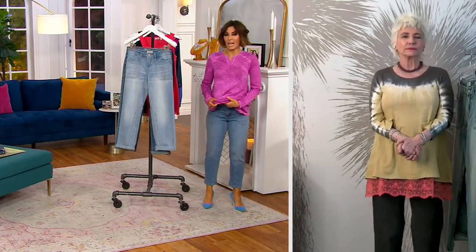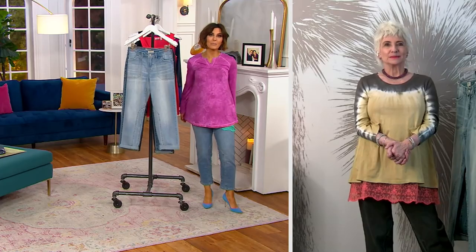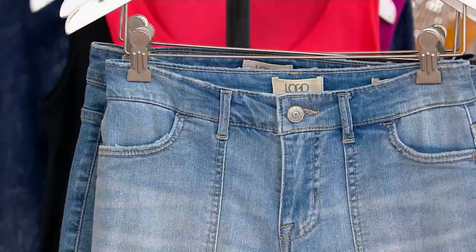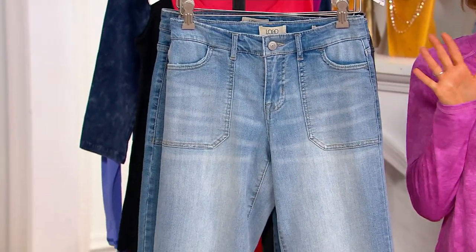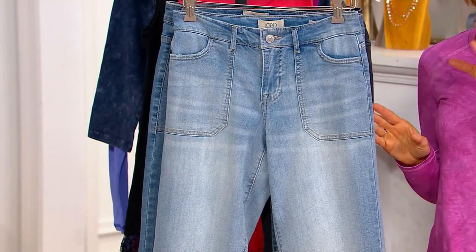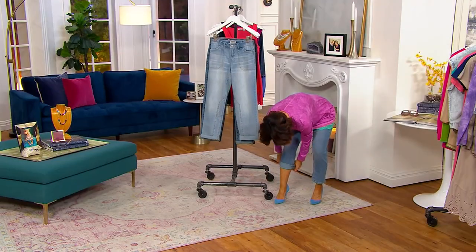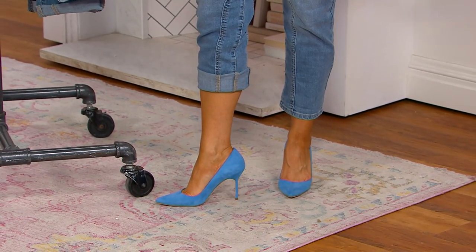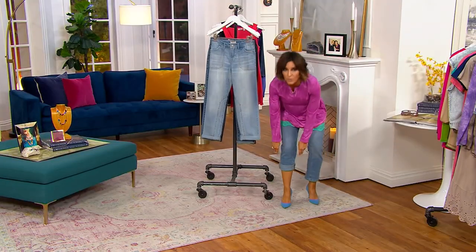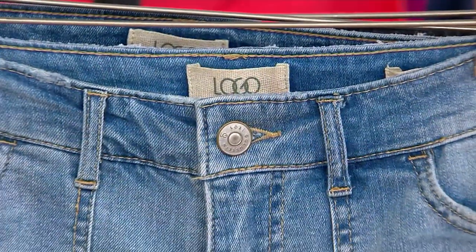I knew this would happen when I saw under $60. There's a reason we can only do it for a limited time — Lori's denim is superb. And if you go shopping, be it our store or anywhere else, you've noticed prices have gone up. It costs more to buy clothes these days no matter where you go. So to get new jeans for spring that you can even turn into a crop pant for summer for a $60 price point with all these cute details and darling washes — you've got to go. We're getting limited, and 7,400 orders have now been placed with half our quantities gone.